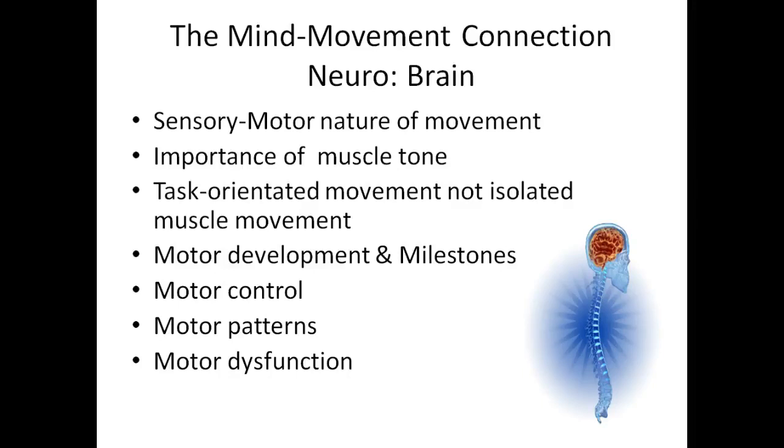So the mind-movement connection, or we call it neurology, which is basically the study of the brain and how that relates to the nervous system also. So we've got the sensory and motor nature of movement. You've got sensory nerves, and you've got motor nerves. You've got to understand the importance of muscle tone, too much tone or too little tone, particularly with your neurological patients. This will be far more important when you go and do your neuro placement.